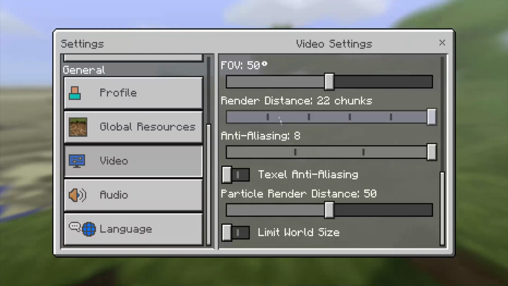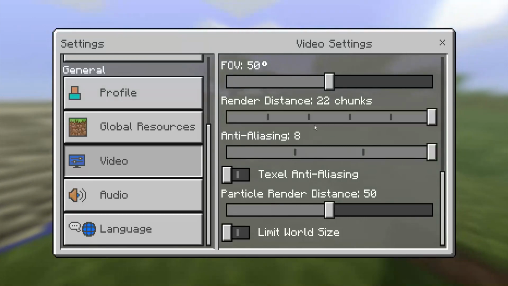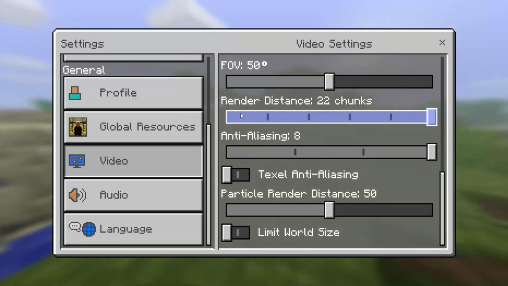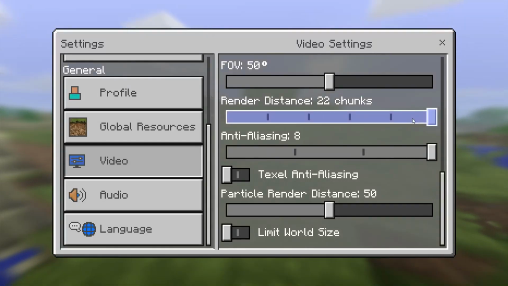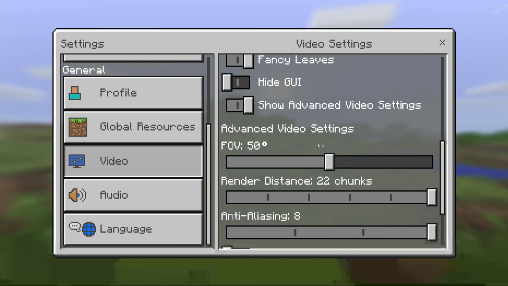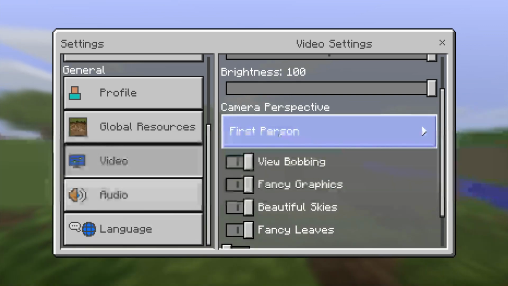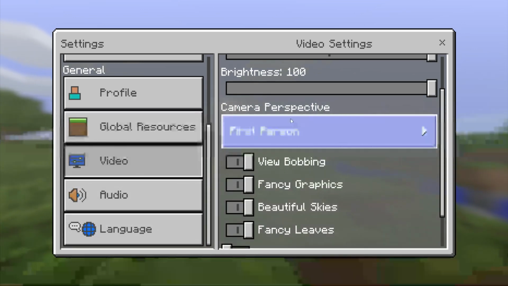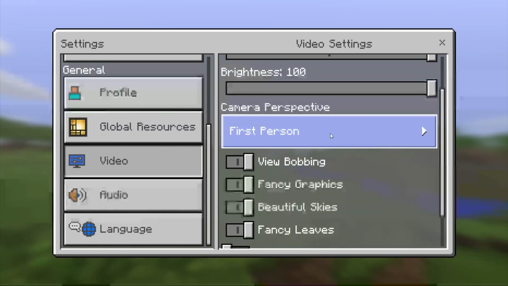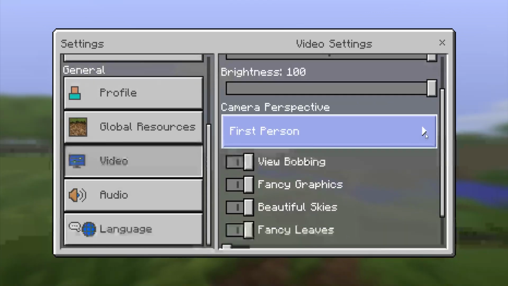So field of view and render distance are not advanced whatsoever. That's been a part of Minecraft since the original PC version. Being able to change that, of course, with your lower render distance, that favors performance. Your high render distance just favors looks. So not really sure why they added this for Pocket Edition. And this right here, your camera perspective drop down, that's also really stupid. I liked the way they did this before, where you had a slider. So the first slider was first person, then it was third person back, and then third person front. That was the best way to do it. I liked that.